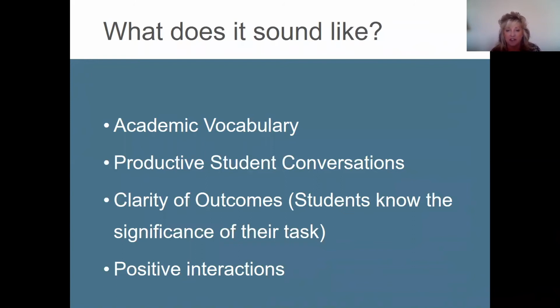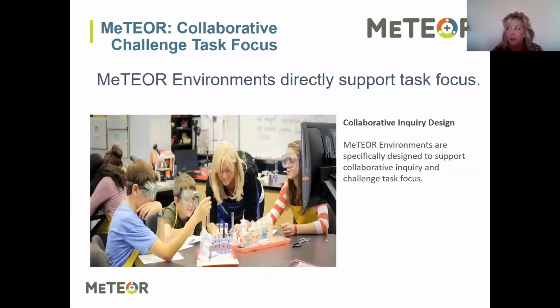Students know the significance of their task. They know what they're doing. And the other thing I think that says a lot is the positive interactions. One of the areas where I notice positive interactions a lot is outside, in your common spaces or your little neighborhoods. Are students out there with positive interactions? One of you earlier mentioned having multiple age kids out in a group together. Are those positive interactions? There's nothing that builds leadership in kids like giving them positions of leadership where it's established well. The next is the MeTEOR environments directly support this task focus.